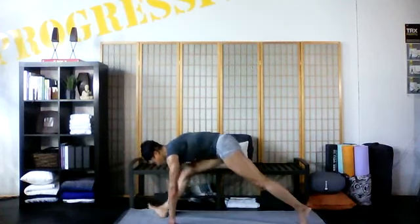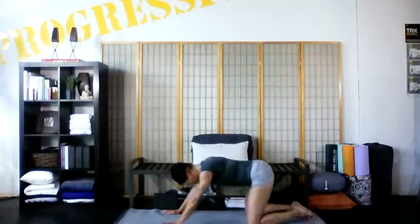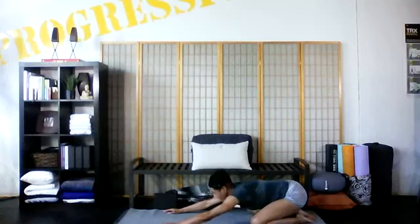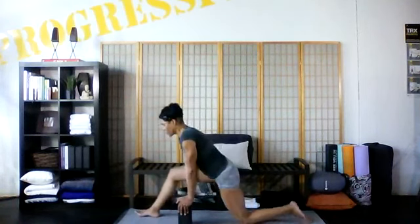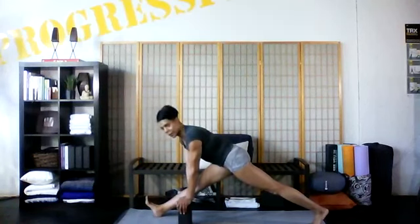If you want chaturanga vinyasa, take it. If you need to keep heat and fire, take it. And otherwise, we're going to come back up, get the left foot forward. Now, on this side, I'm just going to show you. So if you have trouble with splits, don't force it. Look how I've got the block.